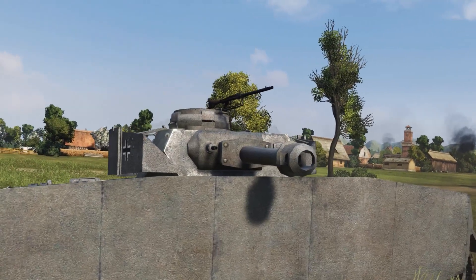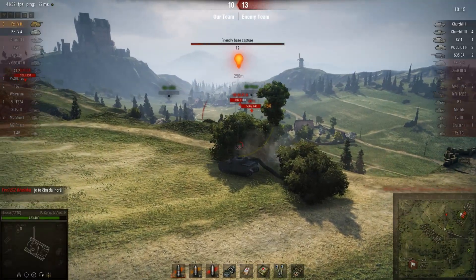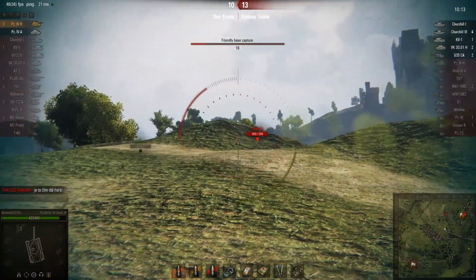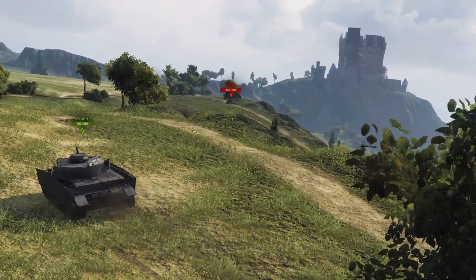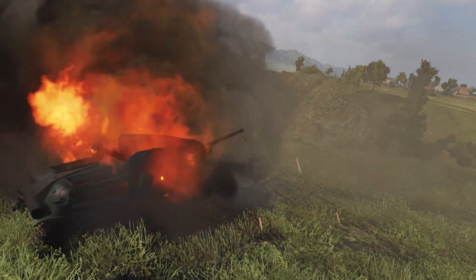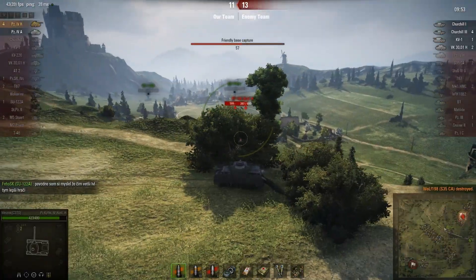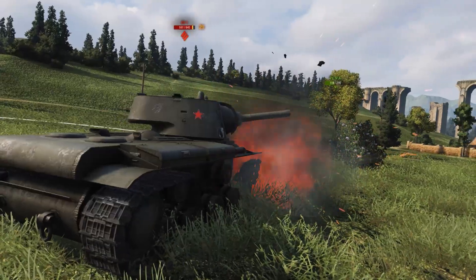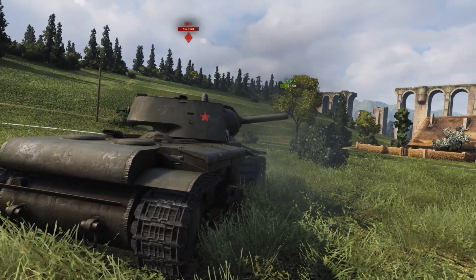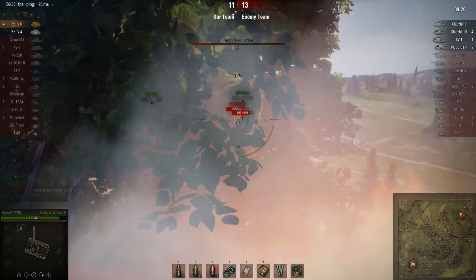Now it's time to see what the 10.5cm gun can do. 54 hit points? Really? Well, at least it reset the cap. The French TD is coming up to deal with him, but here the gun bites just fine — one shot is all it takes. 50% cap, and apparently the enemies know just where to aim. Two shots reset both cappers, but the damage isn't that heavy. And a Churchill is coming for him.